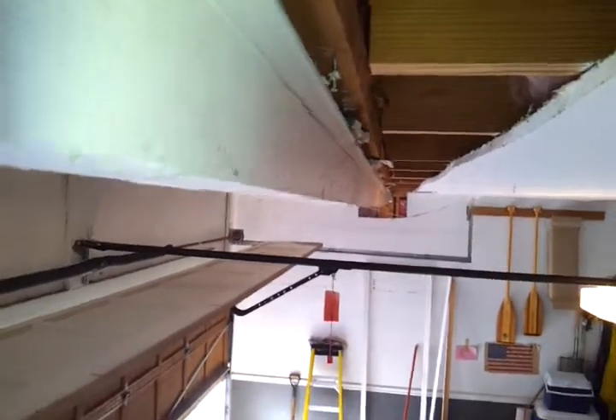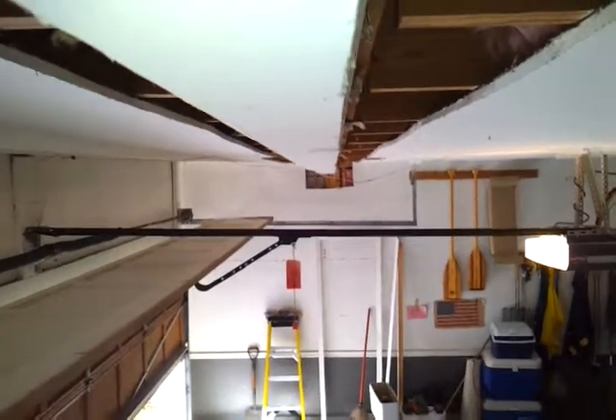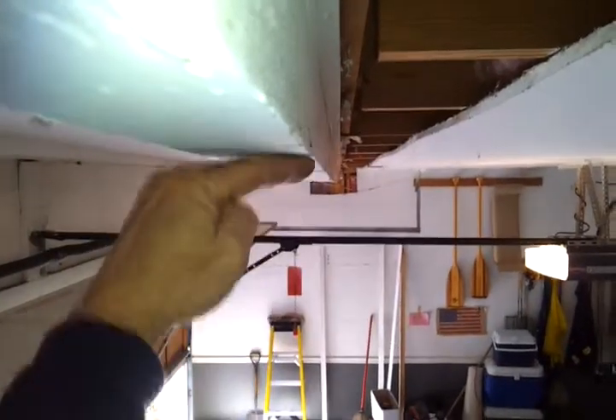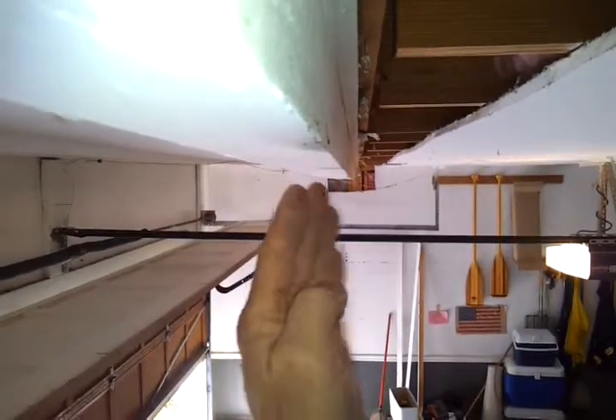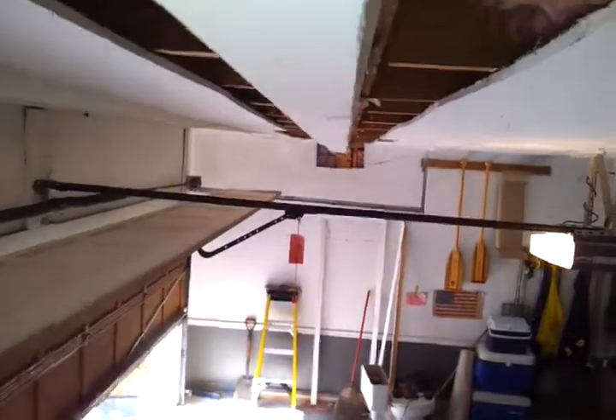You can see that bow right here where it's up here, then it's down, then it comes back up as it gets back closer to us. Also, if you look at it this way, you can see that there's some rotation — it's not only bowed up and down this way, it's also torquing this direction too. So we have multiple things going on.